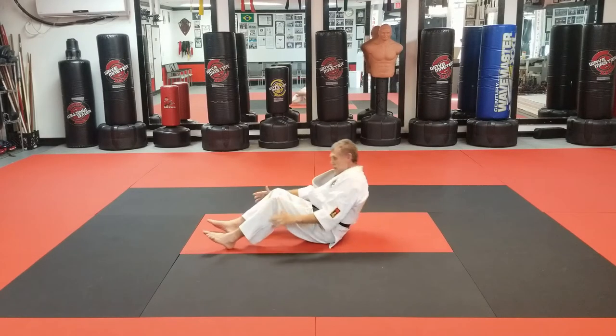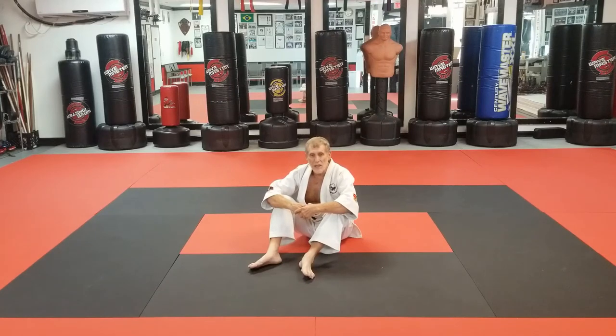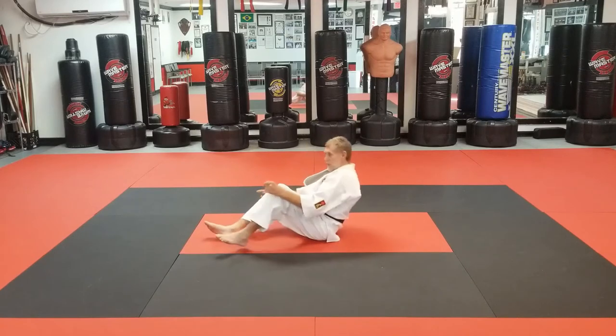Okay, now, one of the most important things that a good ground grappler has is patience. Patience is a virtue. When you're on the ground, and especially when you're on the bottom, you don't want to use up all your energy. You want to be able to relax and breathe. And then when the opportunity strikes, then you can use 100% of your energy, such as bridging.